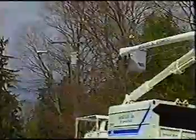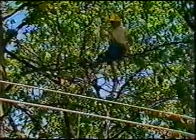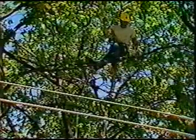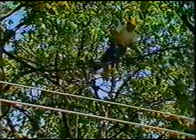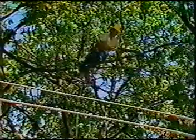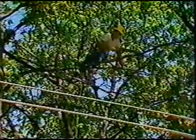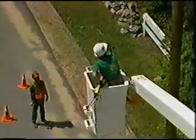This segment of the program deals with the tree care practices that allow the qualified tree worker to perform tree trimming and removal in proximity to electrical conductors safely and efficiently. Performing tree work safely while in proximity to electrical conductors can only be accomplished through knowledge and avoidance of electrical hazards. Accident prevention begins with the recognition of some basic rules of practice. These rules apply to you whether you are a climber, ground person, or aerial lift operator.